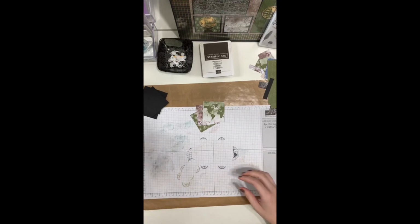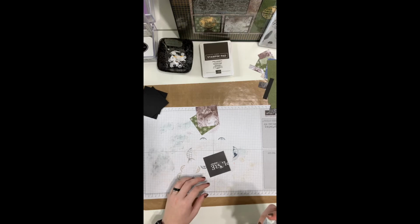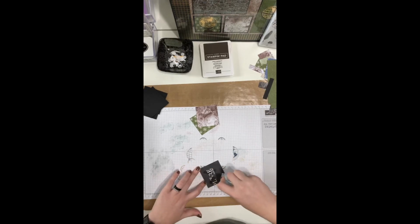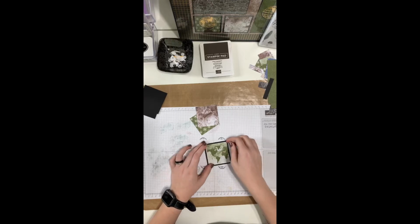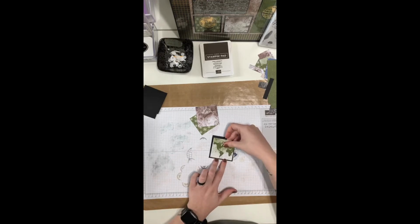Okay. Some of these I am going to have to cut down because they're not the way they were supposed to be. Let's see if I can get my seal to work. The regular seal. It seems at some points I have to manually feed it, which is probably just a user learning curve error, but that is okay. Nope, that's not right. Trying to get these centered. There we go.